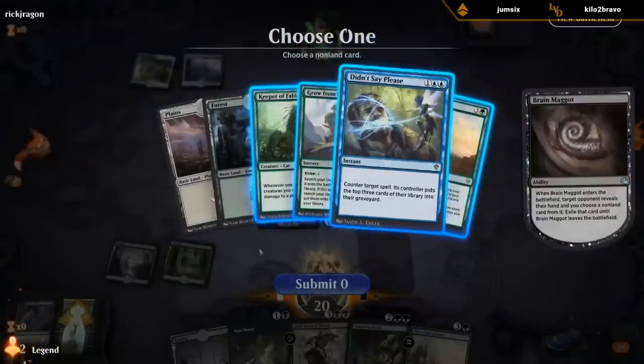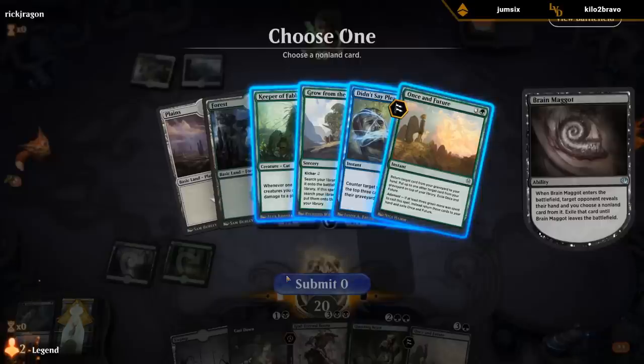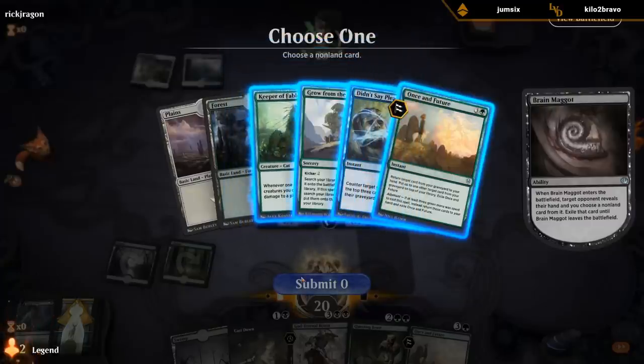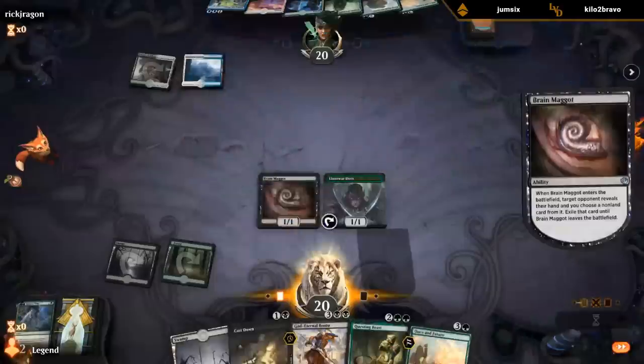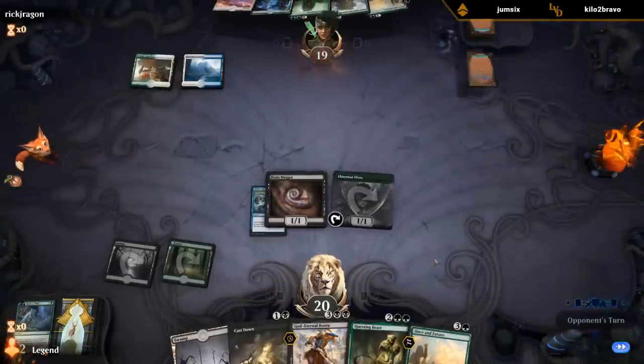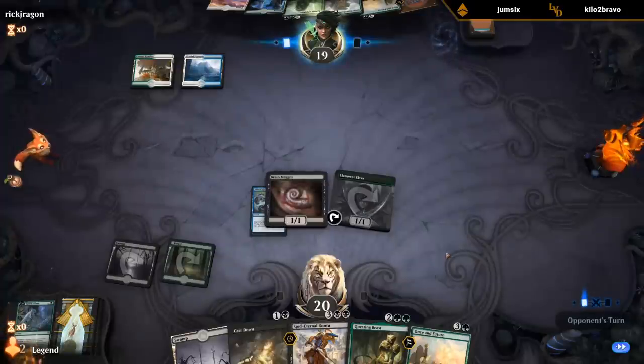So I've got a counterspell that they currently can't cast. A ramp spell that I'm fine if they want to play. I think I just take their only creature here. Although I guess I have a Cast Down to kill this. Maybe I do take the counterspell on the off chance that they draw an Island. They're probably going to Grow from the Ashes into Keeper. I'm going to Questing Beast into Cast Down, which lines up quite well.